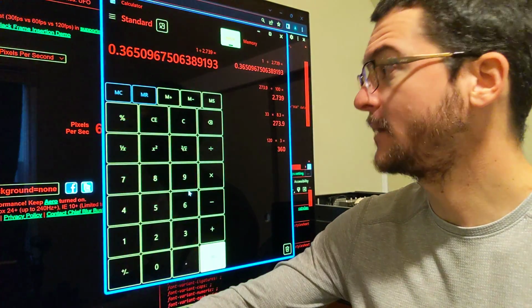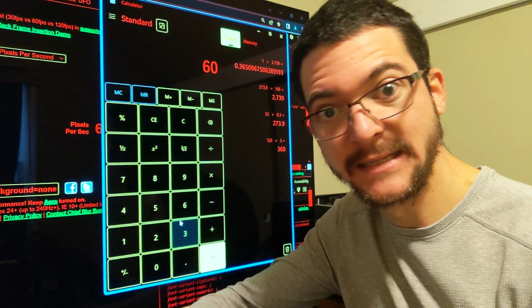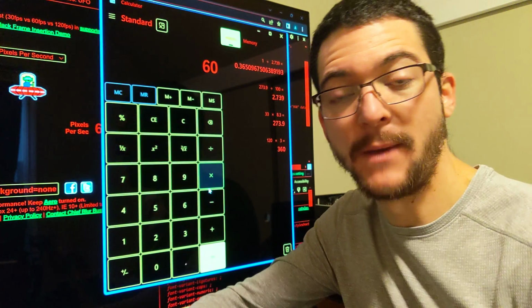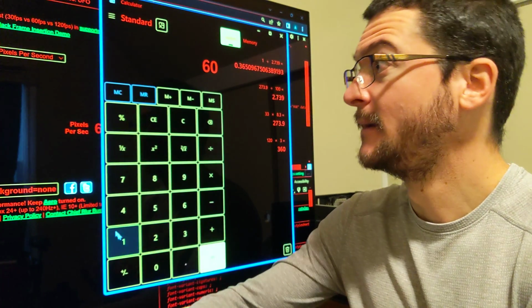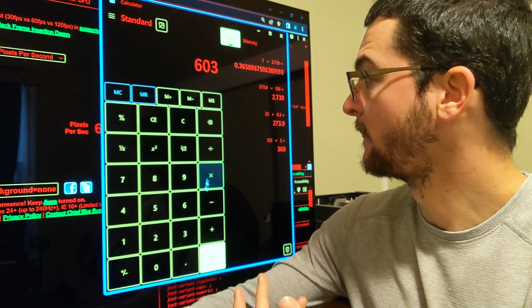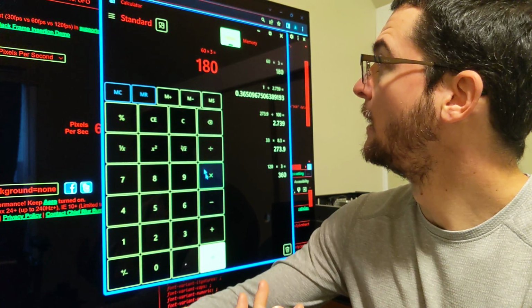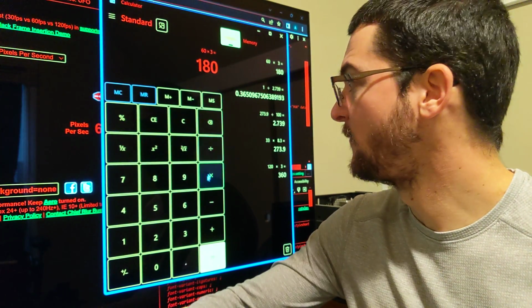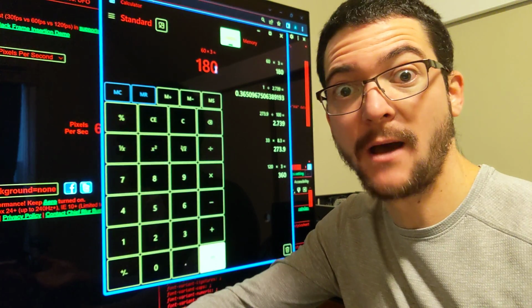Very easy. You just open the calculator and you have 60 FPS at 60 hertz. You have 60 FPS, and you multiply that by the amount of pixels per frame you want. If you want 1, then the speed is 60 pixels per second; 2, 120. If you want 3, you just multiply 60 by 3, that's 180. That's it. 4, and so on, 240. So you have the 240 option, but you do not have the 180 option.